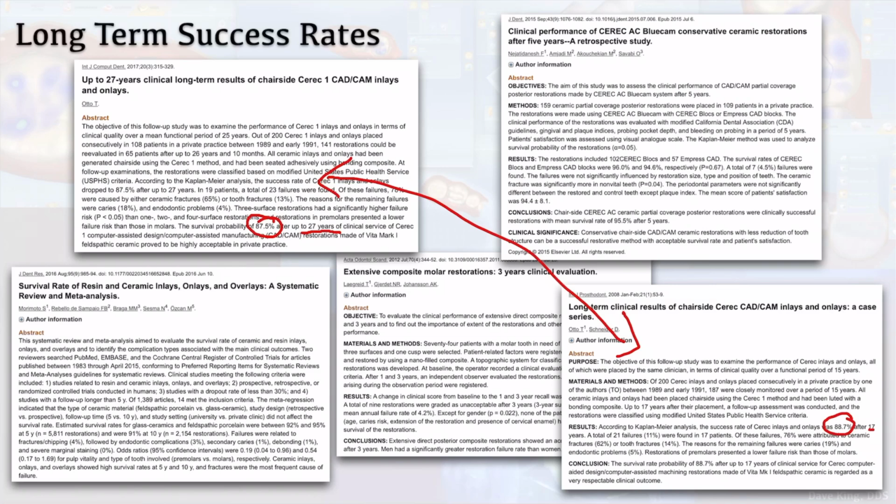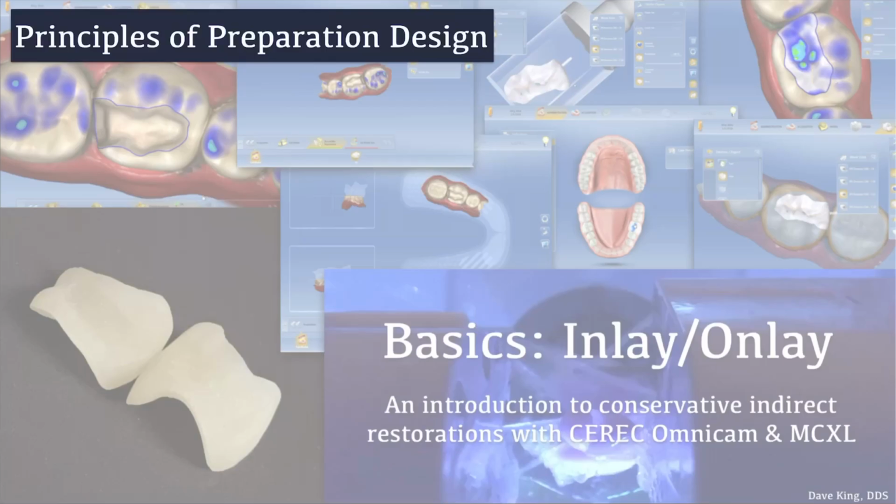Some of these other studies, let's see if I can find it. Estimated survival rates for glass ceramics at 5 years were 92 and 95%. That dramatically beats out any composite in my experience. And here's another one, 95.5% for 5 years. So we're talking high 90s. All right, so definitely a good solution long term. And let me highlight that, long term. Composites oftentimes are short term solutions.